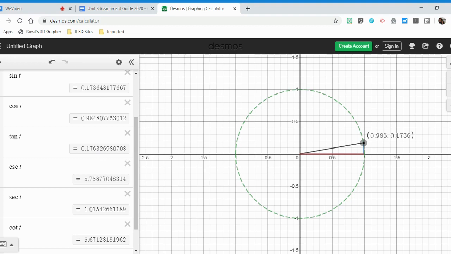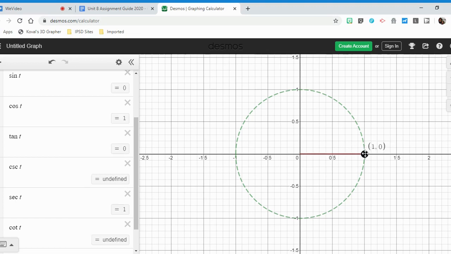That's because since tangent is y over x, if I take a small number and divide it by something that's really close to 1, I'm going to get something that's really close to the small number. Now, cosecant and cotangent are getting really big, and they're going to get really big really fast. Like I just made one more slight adjustment, and they went from over 5 to over 11. If I made even more adjustments, it would get even bigger way faster. And that's because I'm doing the radius divided by y, or x divided by y, for cosecant and cotangent respectively. Now what's happening is since y is getting really small, I'm dividing by a number that's very close to 0. So those are getting huge in that case.